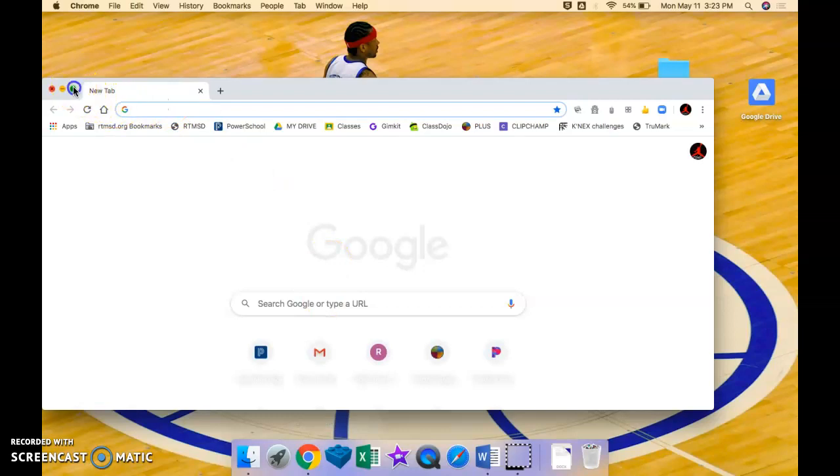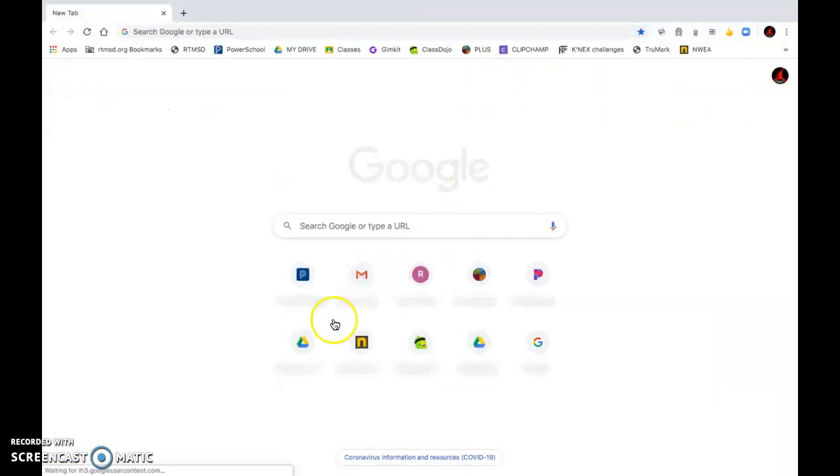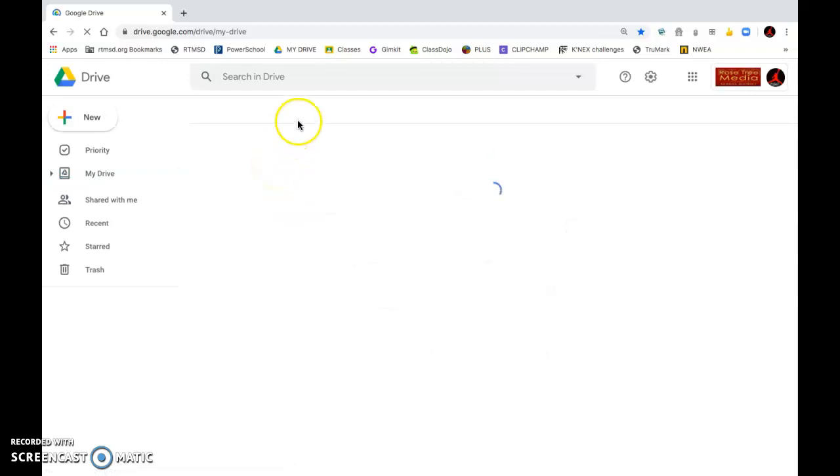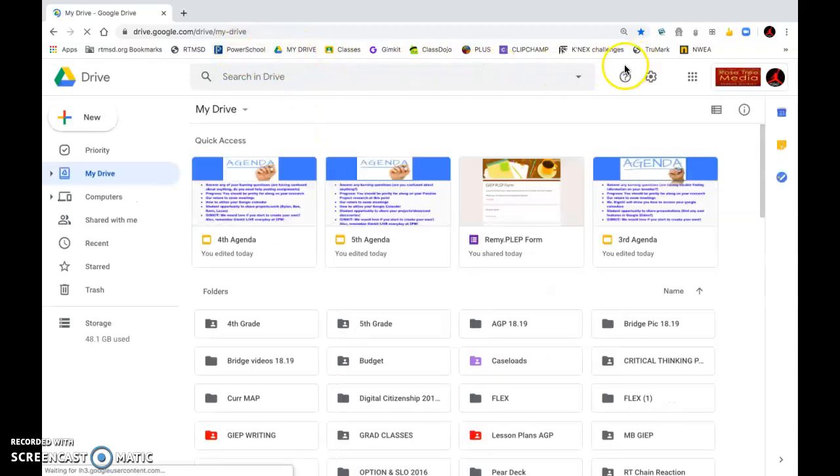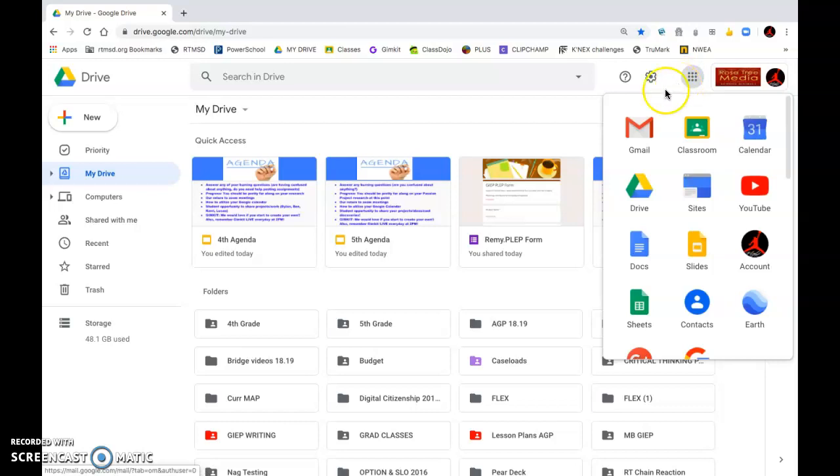So the first thing I do is I'm signed in. I go to my drive. These are all my bookmarks. These are the things I recently worked on. When I click on the waffle or the 9 dots, I have my Gmail. As we talked about in virtual class, you want to continue to check this and also delete emails that you don't need, because every time Mr. Gotti or myself post something to your Google Classroom, or your homeroom teacher does, you're going to receive an email. So you want to keep an eye on that and just delete emails that you don't need.